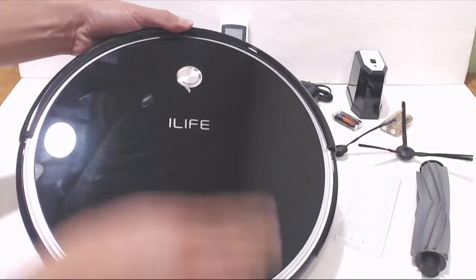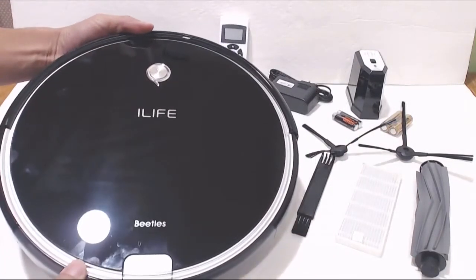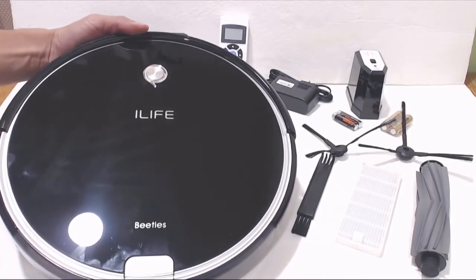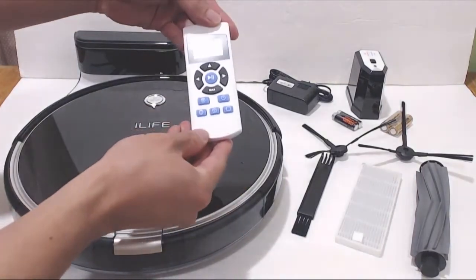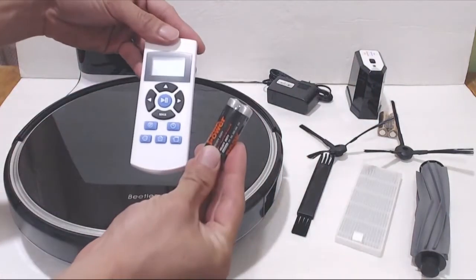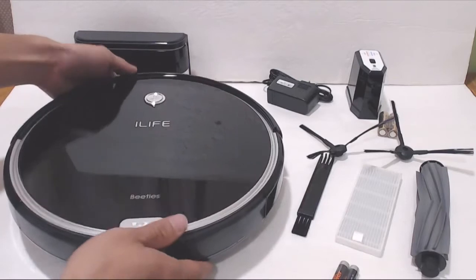The A6 vacuum measures 12 inches in diameter and 2 3/4 inches tall, so it's compact enough to go under most furniture like beds and couches. It has a single power auto clean button on top and no LCD panel on the robot. The rest of the controls and LCD screen for the settings are on the remote control. I like that the batteries were included for both the remote and the virtual wall. The remote requires the two AAA batteries.